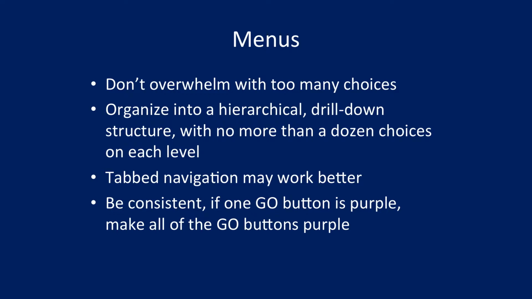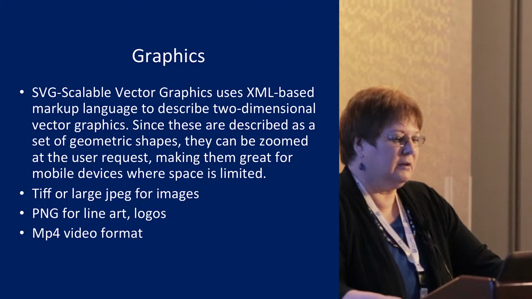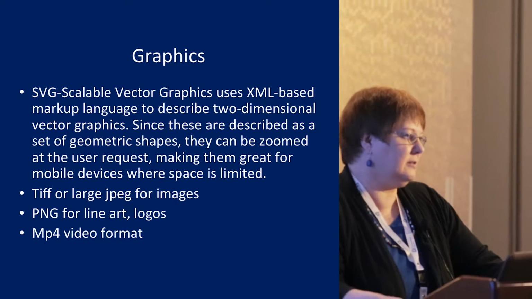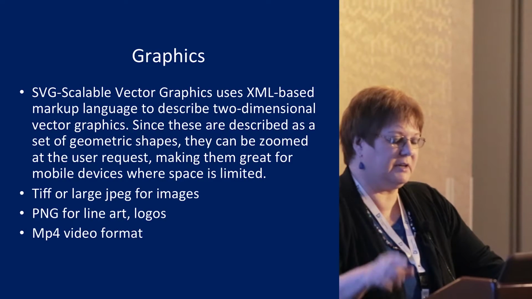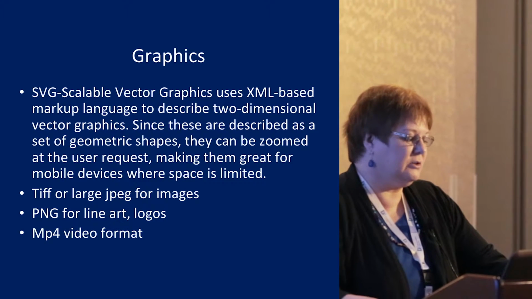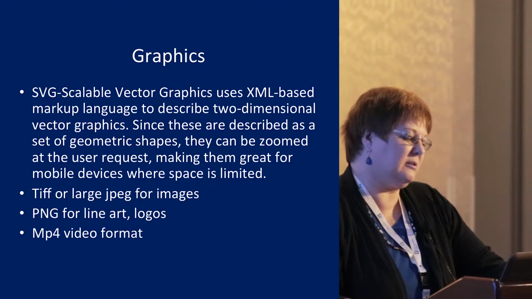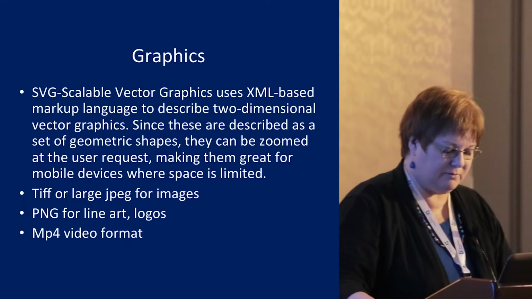Make all your design elements consistent. So if you have a button that goes somewhere and it's purple, make all of the buttons that go somewhere purple. SVG graphics work well because they're 2-dimensional vector graphics. So they can zoom in on them, move them, everything, and they won't degrade. Use TIFF or large JPEG for images, PNG for line art, and logos, and your video format's going to be MP4.